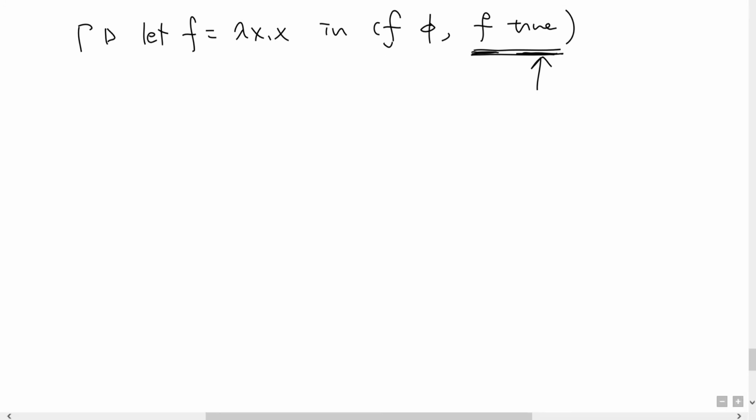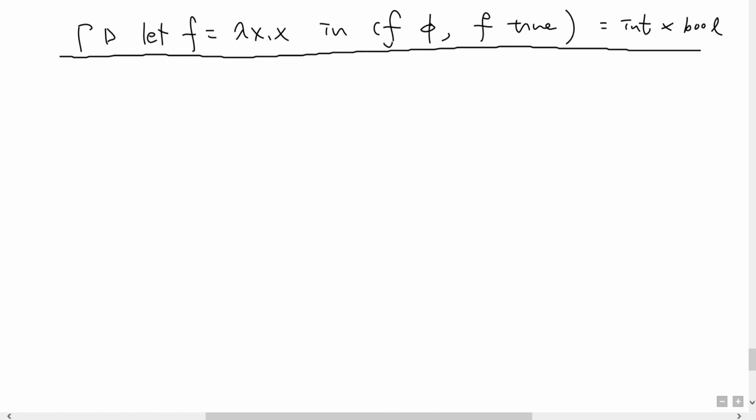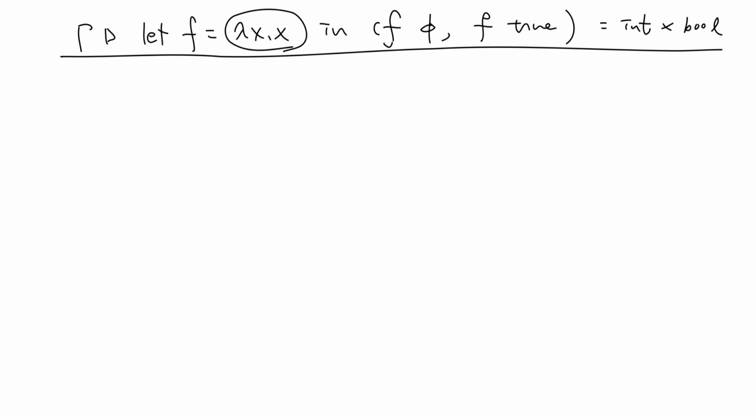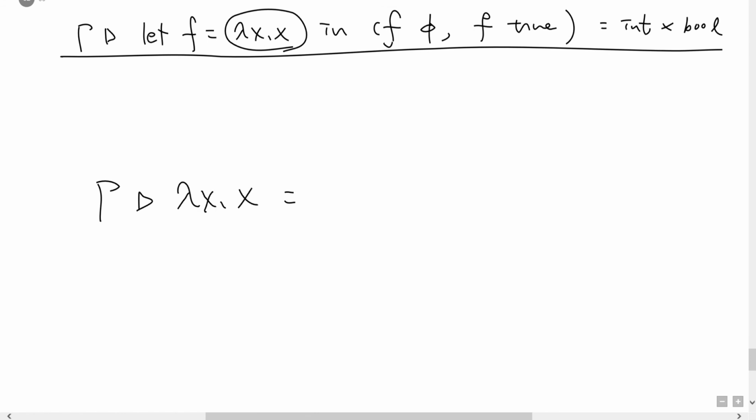So if everything goes okay, then perhaps we'll be able to assign type int times bool, assuming that product types are already available. So let's use this one. First, we have to show that this lambda abstraction is typable with a polymorphic type. So let's see how. The goal is, we'd like to show this lambda abstraction indeed has the type of the polymorphic identity function, namely for-all alpha, alpha arrow alpha. Yes, of course you can assign int arrow int.